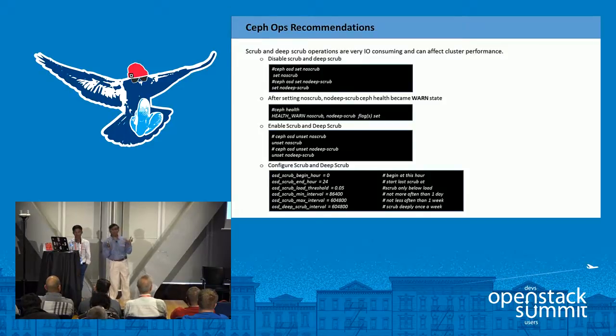Normally we have operations, so in non-peak times users will be there, say from 8 to 8 or something like that. In that time, we'll stop the scrubbing. Ceph won't do any scrubbing in the backend. So we will set timings for when it starts and when it begins. And what are the threshold levels? Similarly for deep scrubbing, these are my intervals.